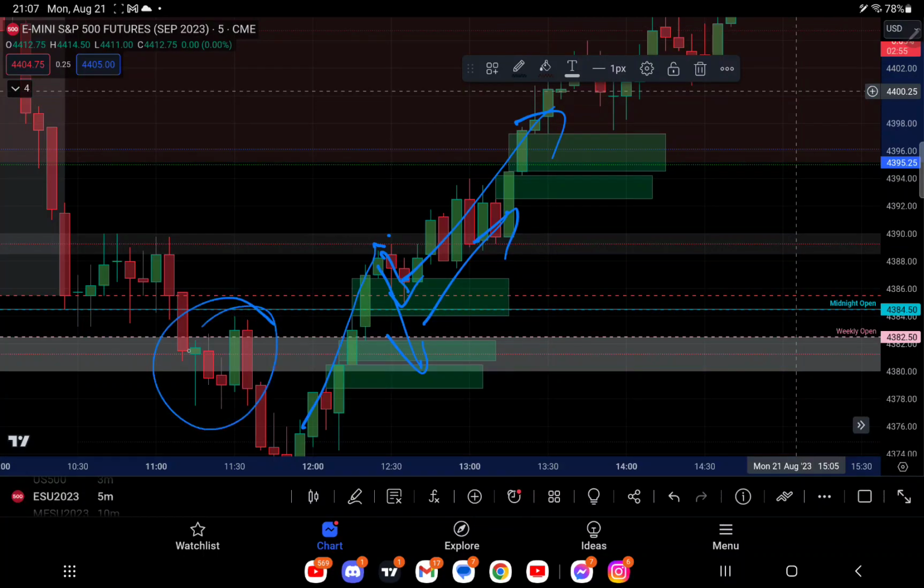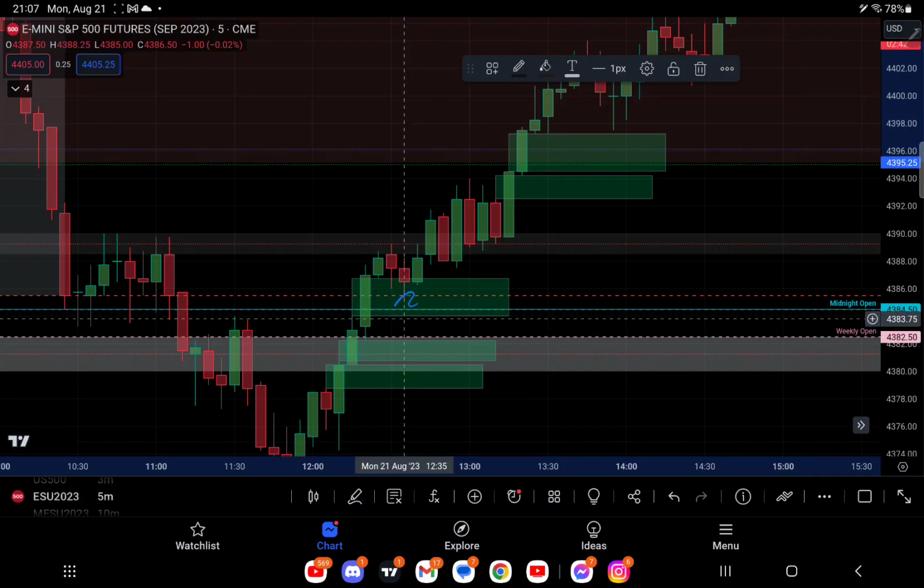Okay, it wouldn't have fit our DR concept, but that's again a fair trade to take if you're an ICT student. Or if we hadn't confirmed yet, and we just made that move, that would have been a no-brainer trade for me. Okay, but since we did confirm, that's not this move. This move was not what we wanted. We wanted this down move, and so we didn't get that.